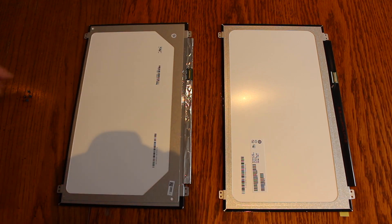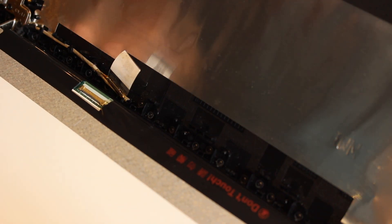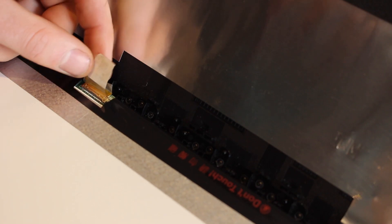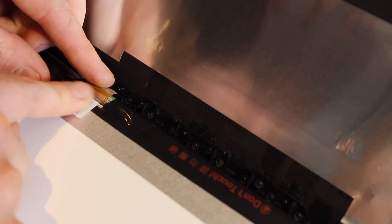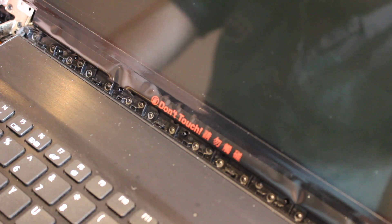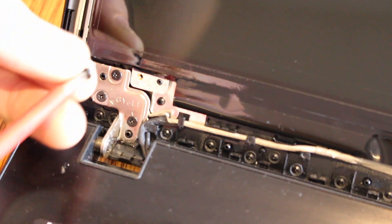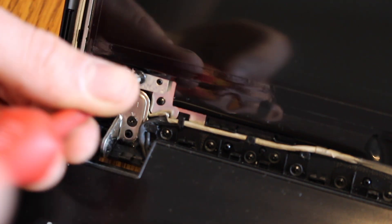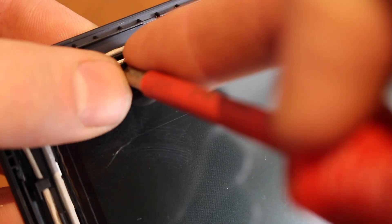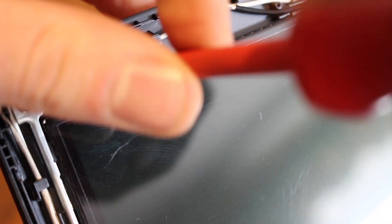The new one for this laptop came in at only around £30, so it's fairly inexpensive as they go. To install the new screen we can simply place it down and pop our connector back in, make sure that it's fully seated in the socket, and reuse the sticky tape if it's still sticky enough — if not, put on an extra bit of tape. Then fold up the screen and secure in the four screws again.